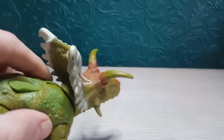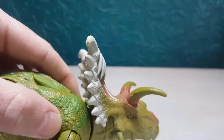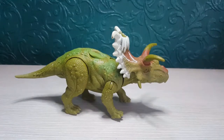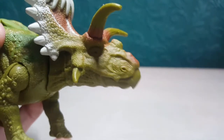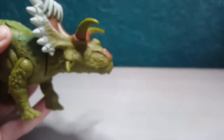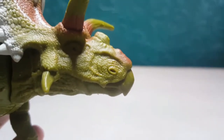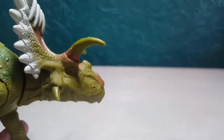It's actually got a paint scuff there, which is a bit upsetting, but it's something I can fix anyway. But overall, the sculpt looks really nice. But the things I don't like about it, though it's not a real big deal, if we have a look at the face sculpt up close, is the eye. So as you can see here, the eye is very small and you can't really see it in this light.